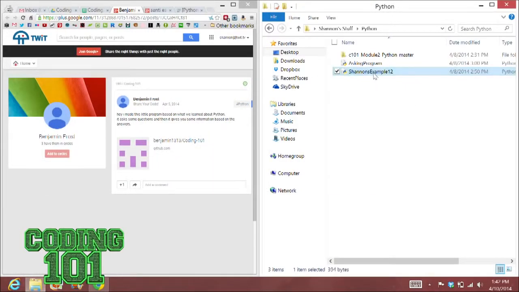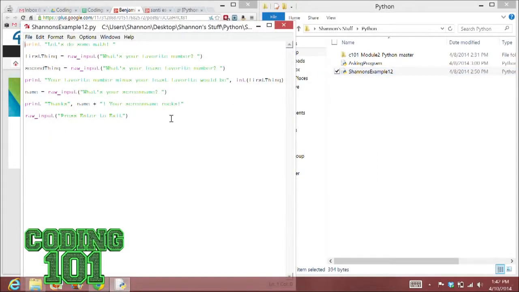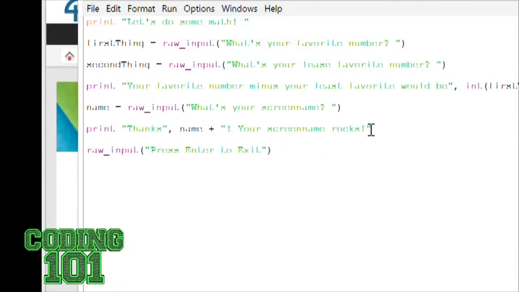And if I right click on here and I go to edit with IDLE, you can actually see how I wrote the code. So this is exactly what we showed you last week. I ran into one little error right here when I was typing this out. I had to include a space plus space and then quotes, the exclamation mark, your screen name rocks, to make it run correctly. The first time I ran it, it just automatically closed because there was a bug. I didn't include that plus. So apparently that is important. So make sure you have that in there if you want to do the same kind of script.